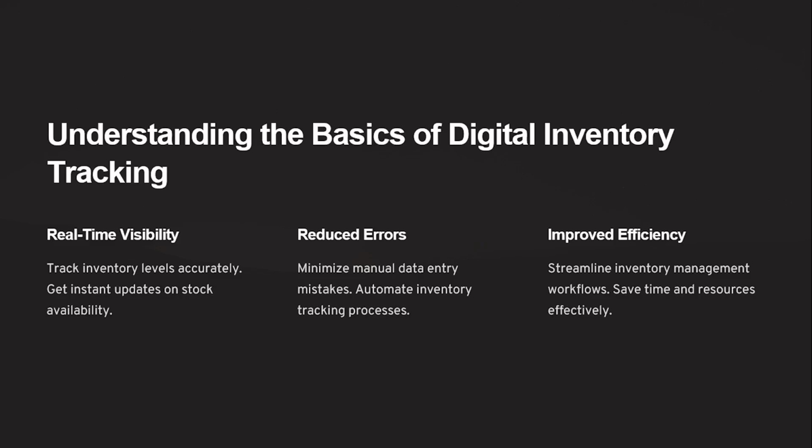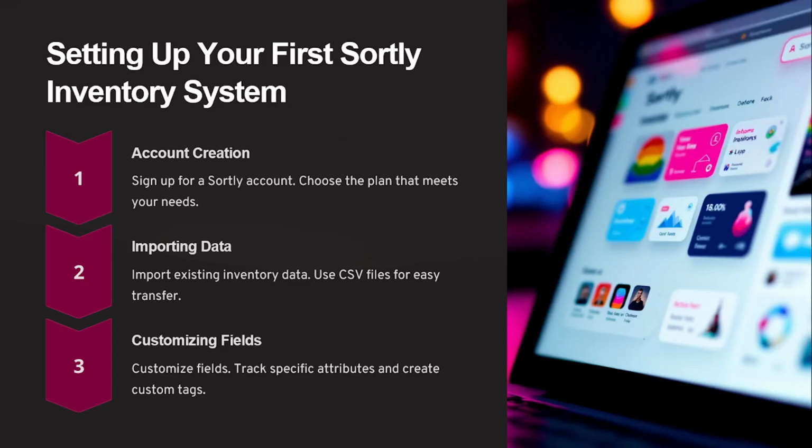So there's also the aspect of real-time visibility, where you need to track inventory levels accurately and get instant updates on stock availability. Also, reduce your errors, because when you minimize manual data entry mistakes, you reduce your errors, and you automate inventory tracking processes as well. Okay, because that data is being fed into a system, and this helps improve your efficiency. Okay, it helps streamline inventory management workflows, saves you time and resources effectively.